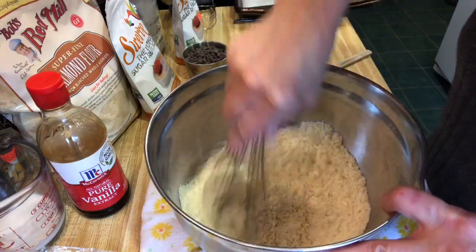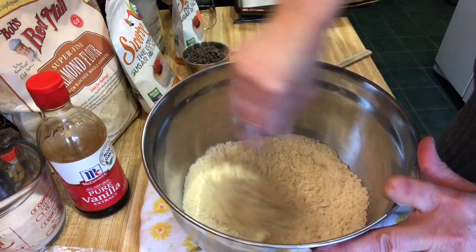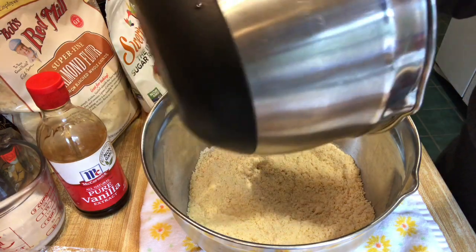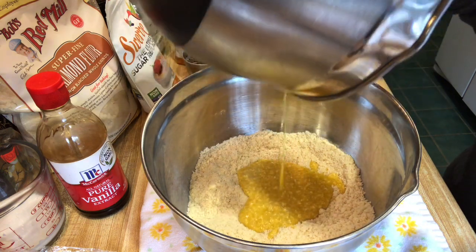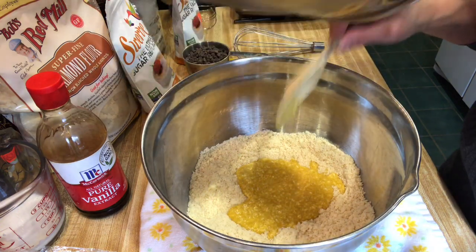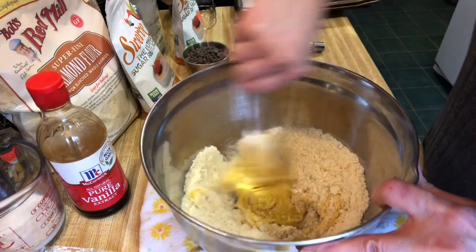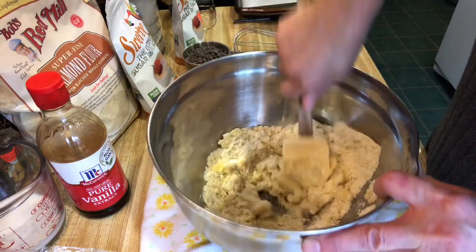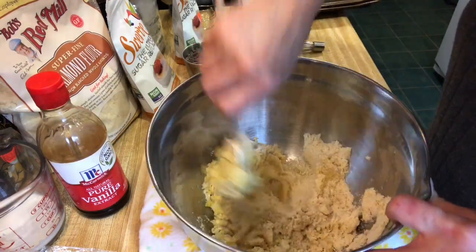Okay, that's good. Okay, next we're going to combine the wet to the dry. So I'm just going to scrape it in there. In the meantime, I've got my oven preheating to 350. I think she did say if you have a convection oven, then you want to preheat it to 325. Okay, so let's blend this in some as best we can, because we still have the coconut milk to add. So I'll just use my spatula and kind of mash it down. Try to get this all incorporated.